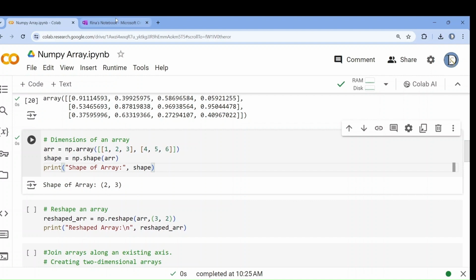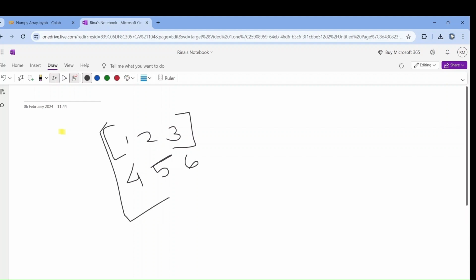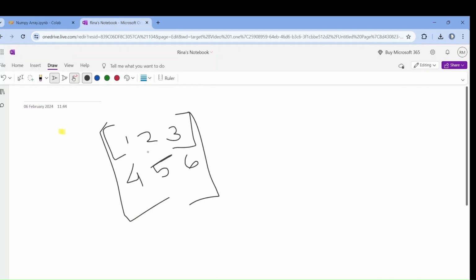The array is like 1, 2, 3, and here we have 4, 5, 6. You can see this is an array. So the shape is 2 comma 3: 2 rows, 3 columns. Clear?